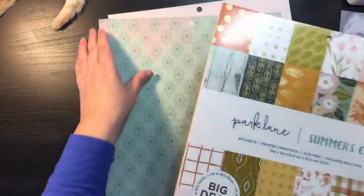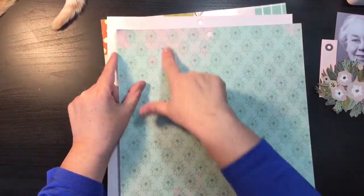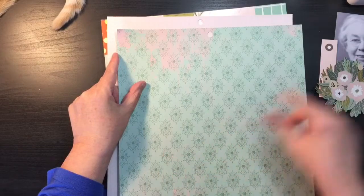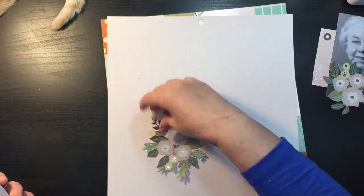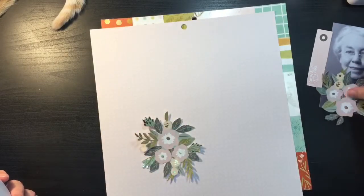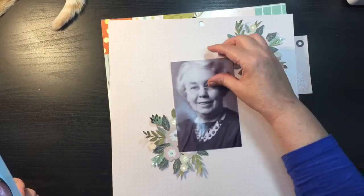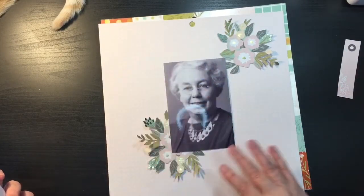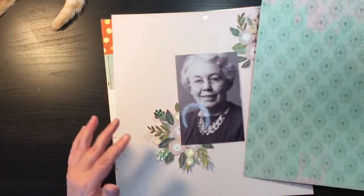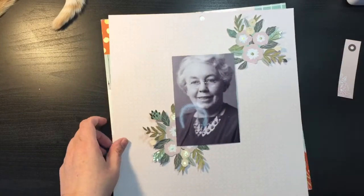And so out of this paper pad, one of the layers that I'm going to use is going to be this one here. And it's even got some of the pink in here, so that I'll have the background be this pink. So I'll have a floral element down here, another one up in the corner like the sketch. Her picture will be here. And then I will do a lot of layers. And so one of the layers will be with this aqua paper to pull that in.